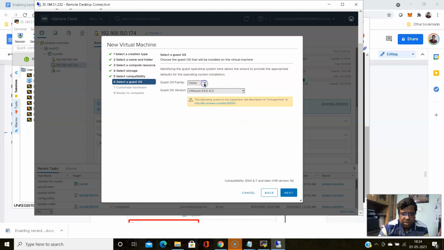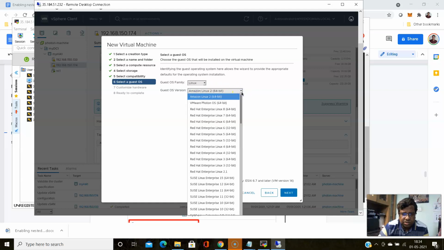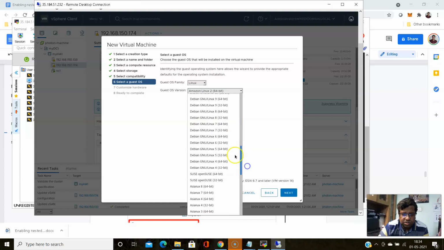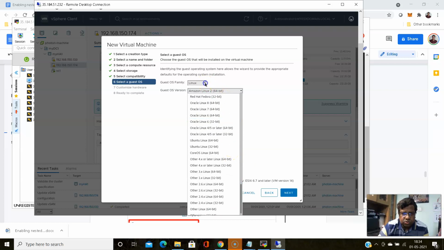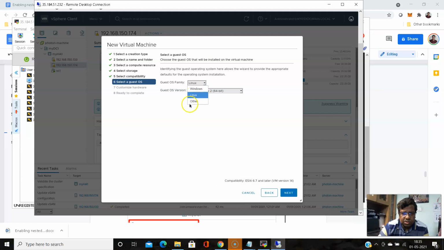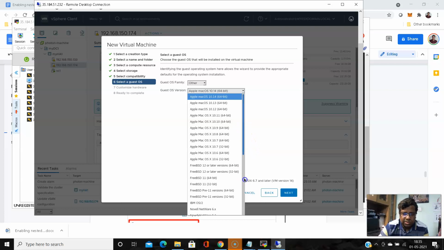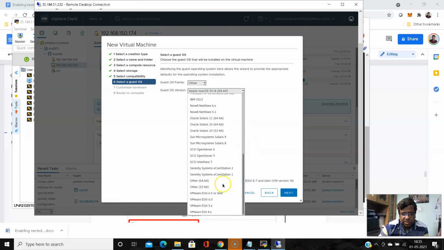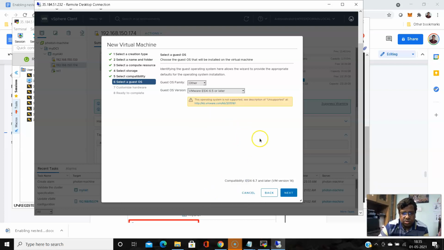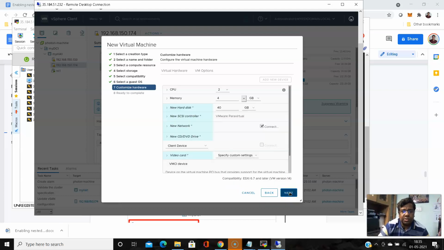It's not showing. If we select other, if it's not supported, can we install it? Let's try. Okay, we have selected it. Let's proceed. It's a small image, so it will not take much time to install. That's the reason I have selected it.